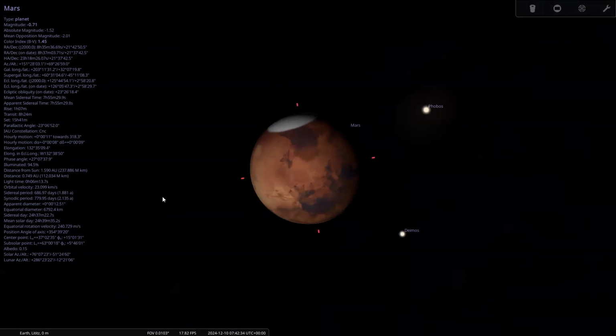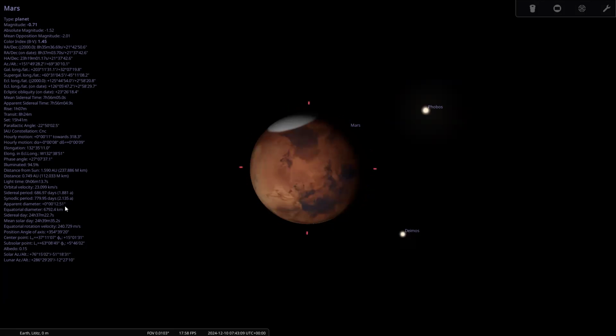Here you can see this enlargement is not needed for the measurement. You only need it to see that the orientation of your picture is similar to the one based on this professional picture that is already available. On the left side, you see many facts about Jupiter, sorry, about Mars. Here you will find apparent sidereal time and other things. But the one we're looking for is the apparent diameter.